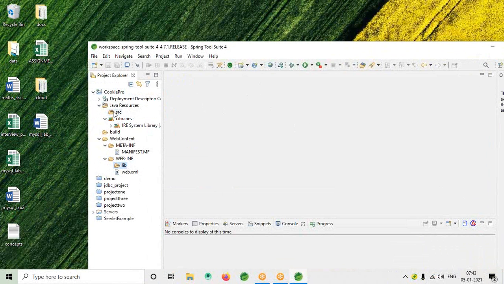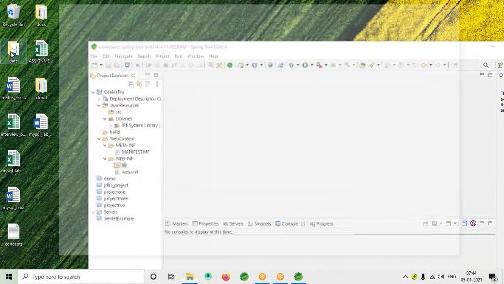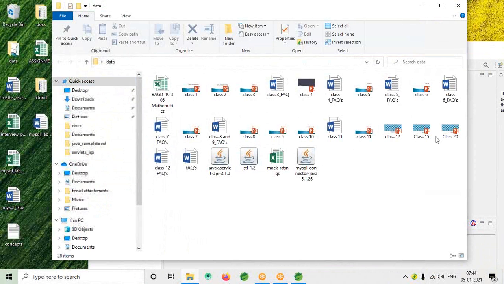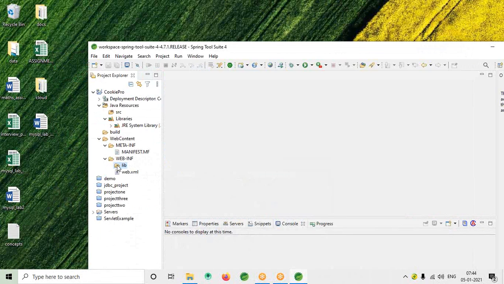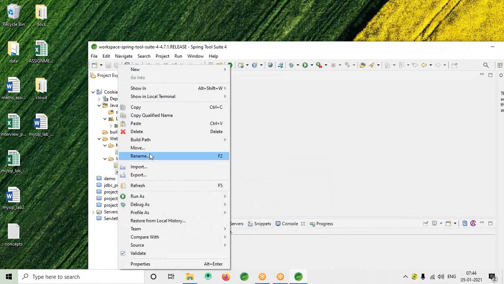Okay, I just want to add some dependencies here in the web project. So we want to add one jar file. Okay, so here the jar file is there. Let me copy this. I can add it inside the lib folder.